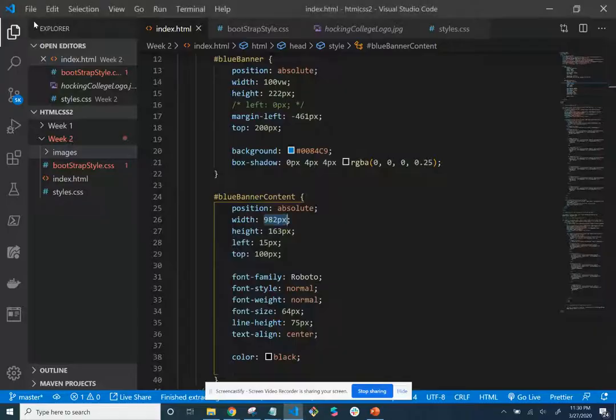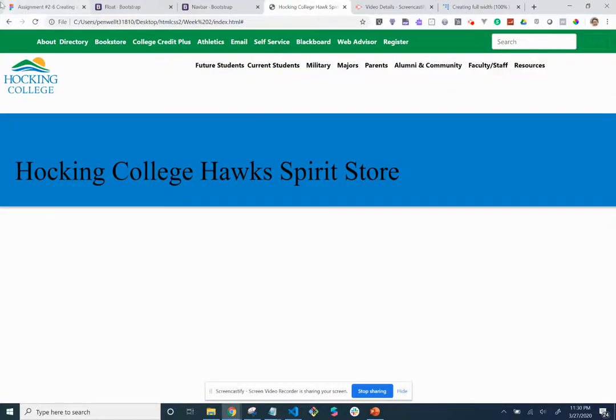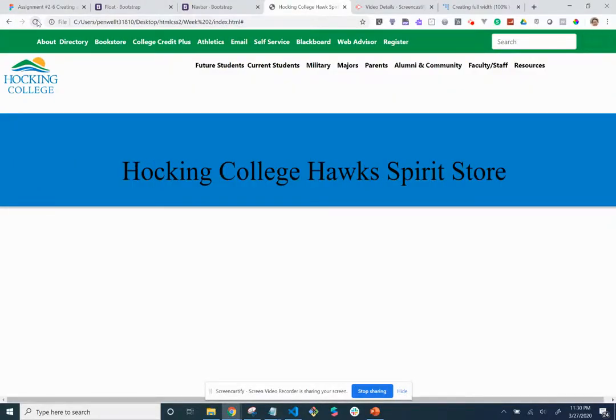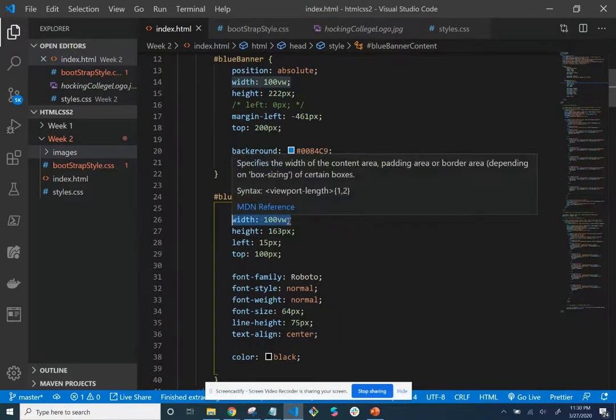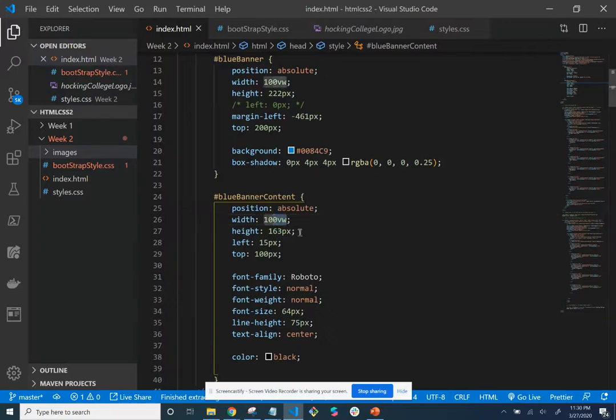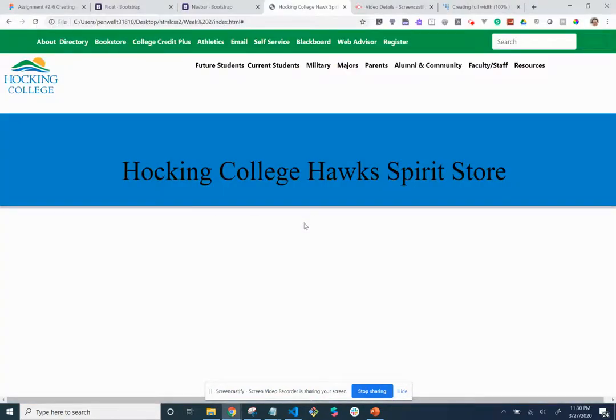Okay, that goes back over there. And change that to view width. Okay, that did fix it. It was just a delay, or I was impatient, or one of the two. It was already text aligned to center, but it was centered to whatever the previous dimensions were. So I changed the width to 100 view width and it put it in the middle.